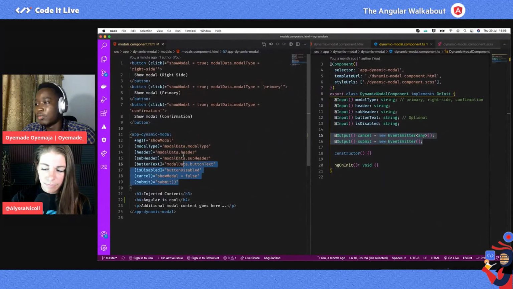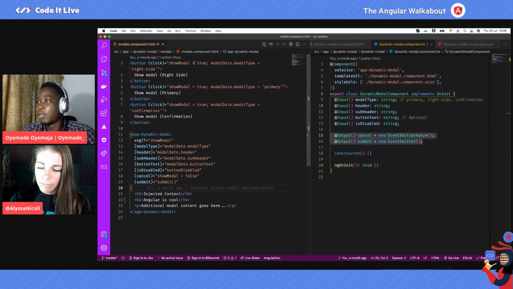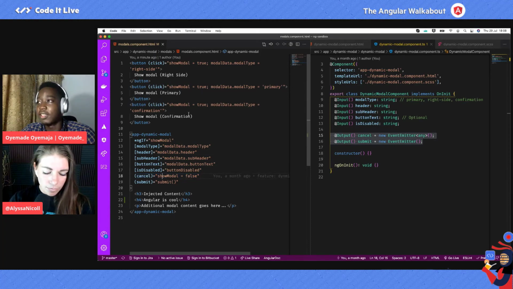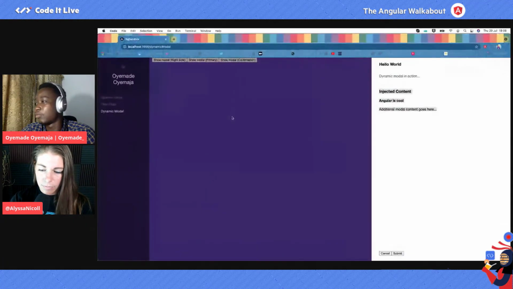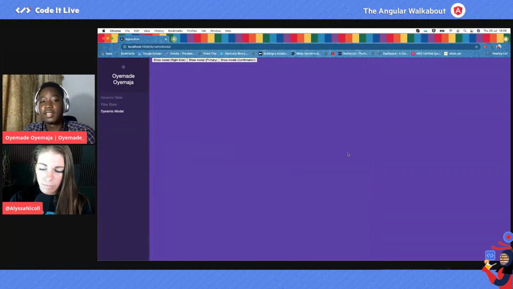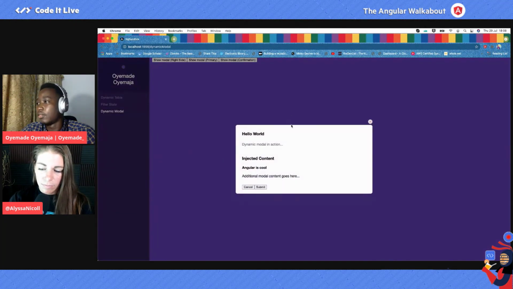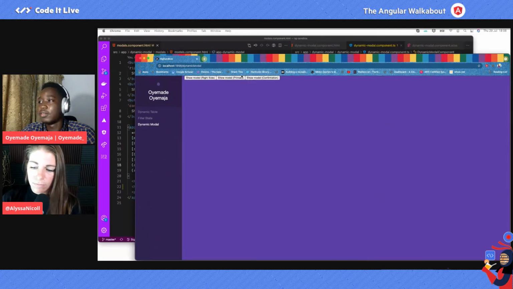And that's how we have this. If you look at this place here, the click handler on one of our buttons is going to show this. And then when the cancel button is clicked, we are telling this particular parent component to change this show modal property to false. And that's why you can see that anytime you click on cancel, it takes out the component.